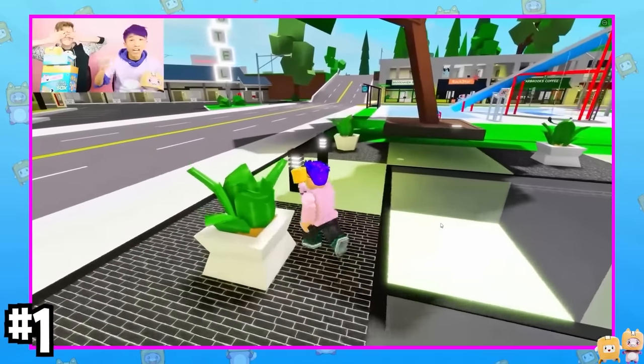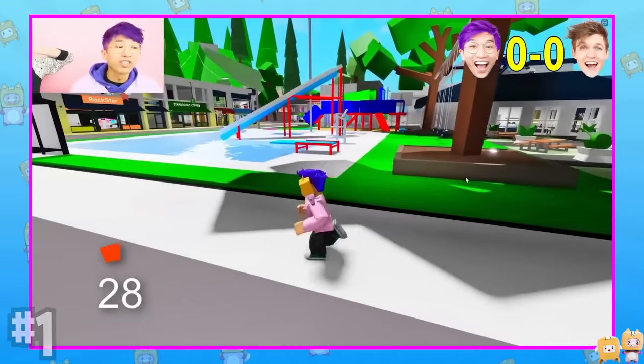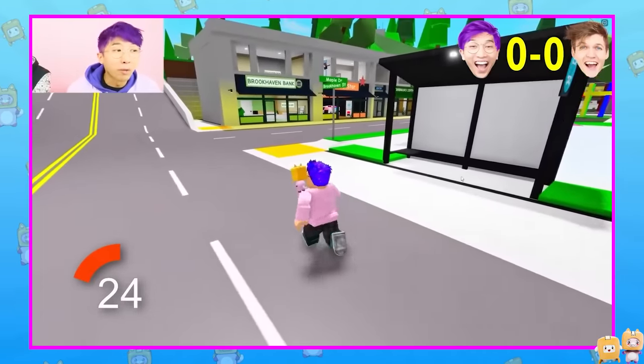Playing hide and seek in Brookhaven. It's my turn to hide. I have to hide immediately, guys. The timer's already going down. There's Adam. We're gonna play hide and seek. We're gonna say best of five, and I might have a secret Rainbow Friends hack that'll help me hide, guys.